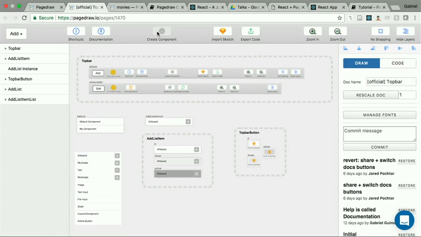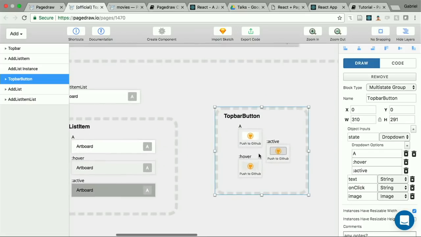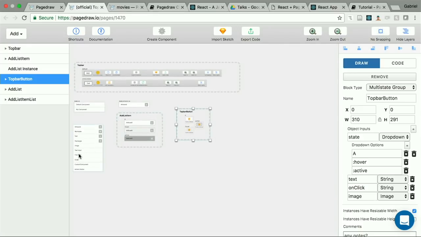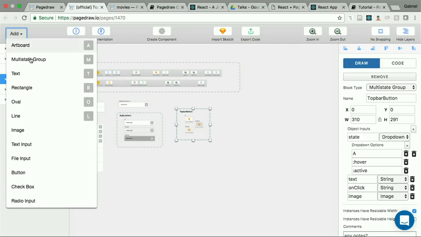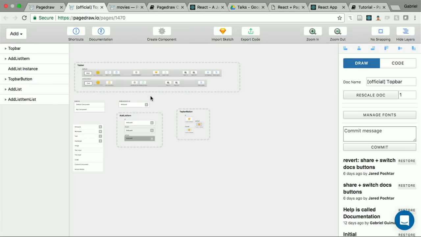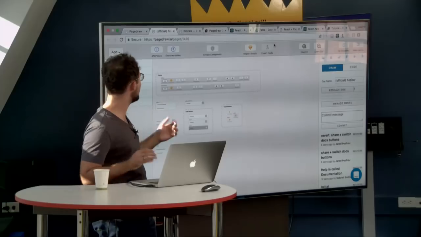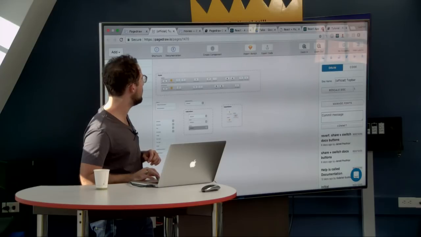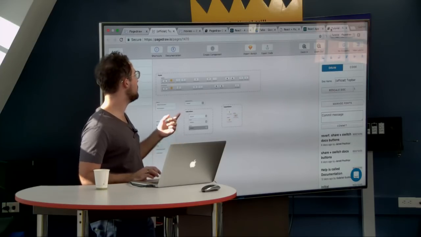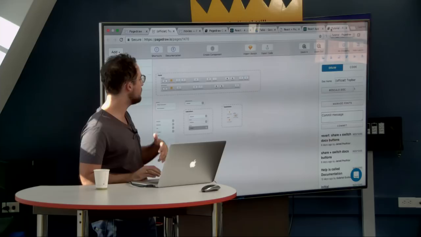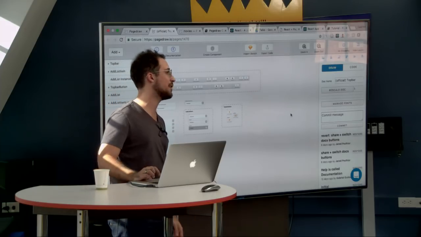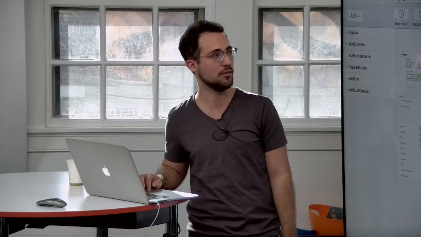This part here that you see in the top bar is exactly implemented here. Again, you see there's a multi-state component, and each of these calls a component called top bar button that also is multi-state, so it has 3 states: active, hover, and so on. There's this list to add things right here, and you see it right in here. So you can, in fact, use Pagedraw to create as complicated UIs as you can imagine. And a very good question before: if you want to use some functionality from other React components, you can always do that, override code to add custom components as you see fit.